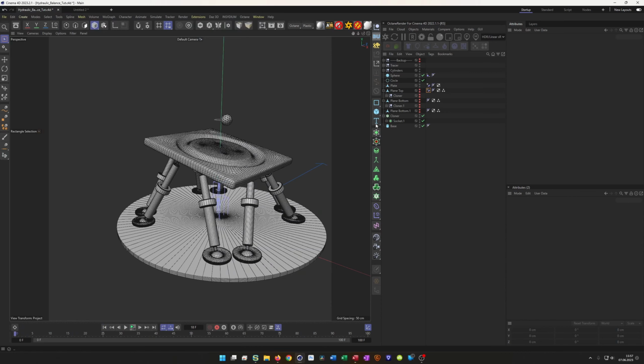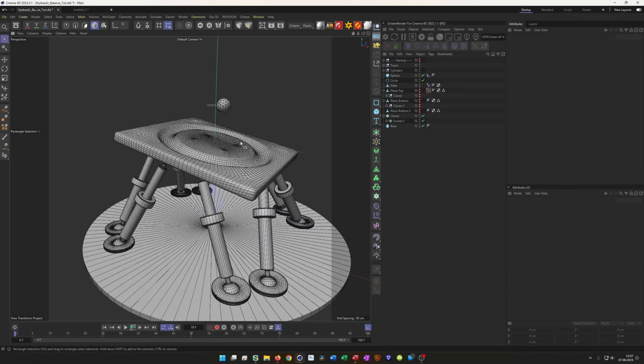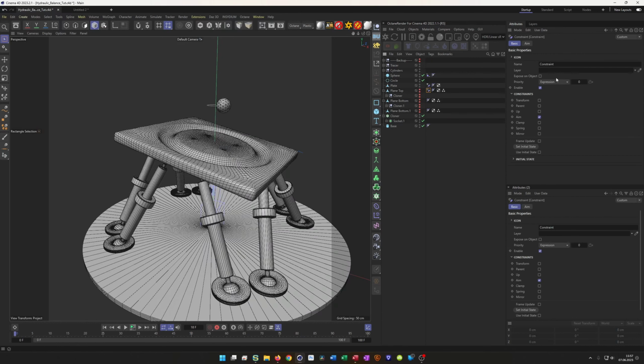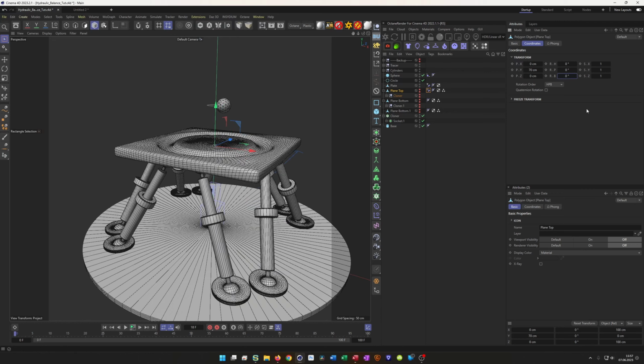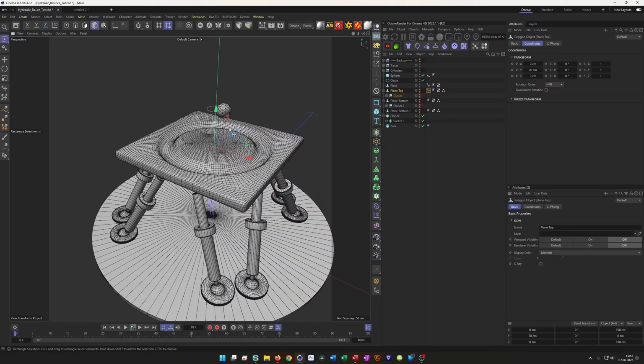Back here. And now again I go to the top, disable it. Okay. And now we make the rolling sphere here.